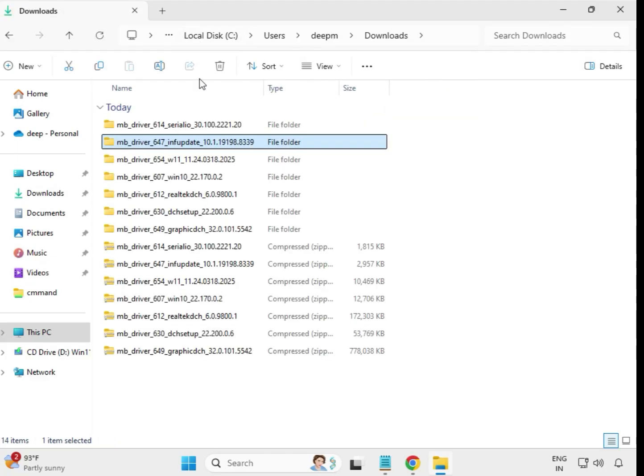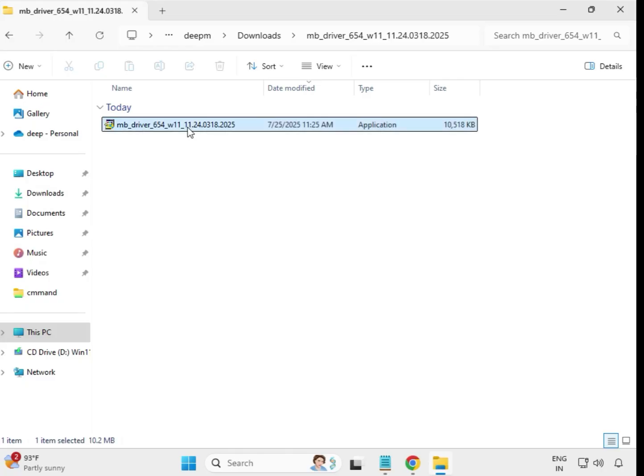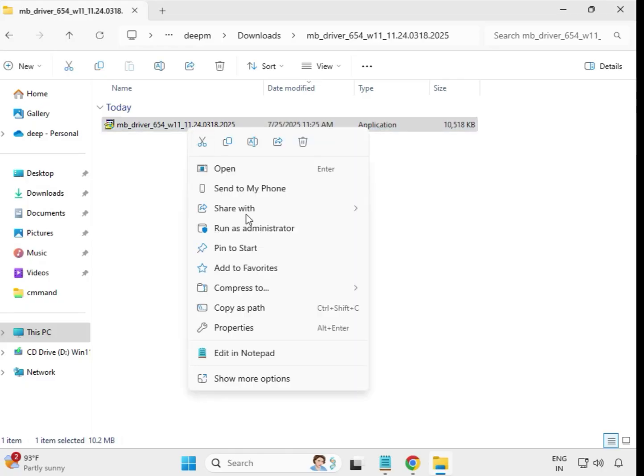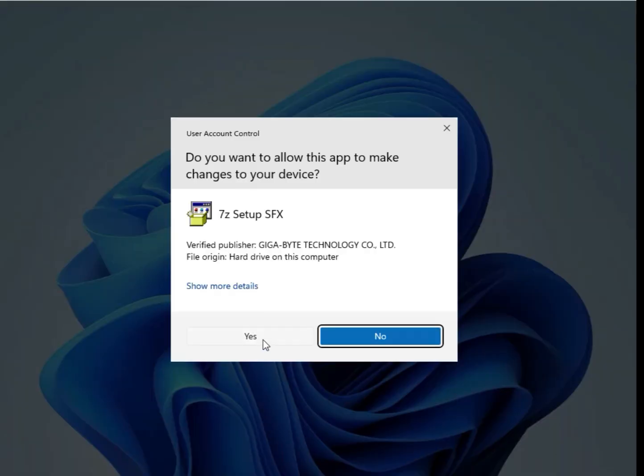Go back, then the third one. Just select it, right click and run as administrator. Then click on yes.